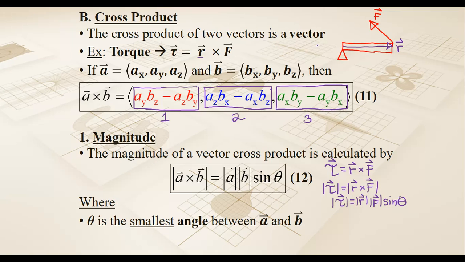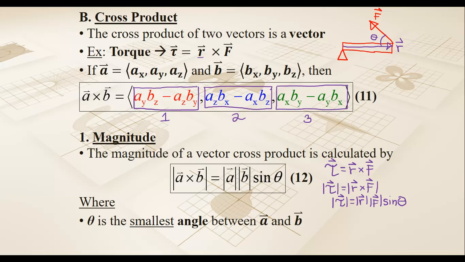So if we were to go back up to my picture here where I drew my lever arm and my force vector, your angle theta would just be the smallest angle between those two vectors, which basically tells you how you can maximize torque. So if you want to maximize torque, you would need sine of theta to be equal to 1, which means you need a theta value of 90 degrees. So if you were to apply a force just vertically upward on the end of this beam here, that would generate the greatest amount of torque.